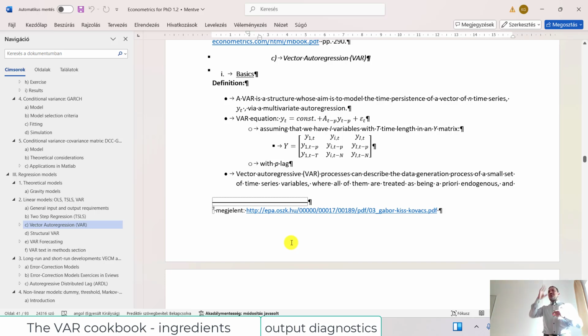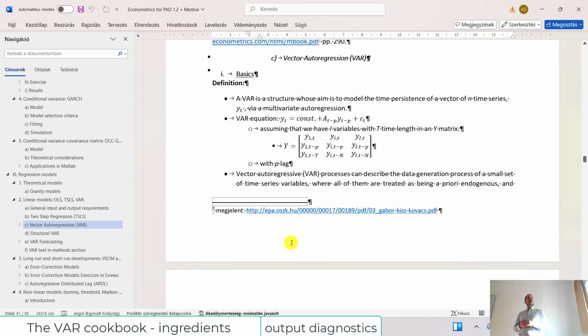The same thing is valid for exchange rates, where we can see that inflation has an impact on the exchange rate. So if you have high inflation, then the exchange rate will depreciate. But also if the depreciation is there, then the inflation will increase. So if we have this multiple feedback mechanism, which can be called endogeneity, then we have to manage this.